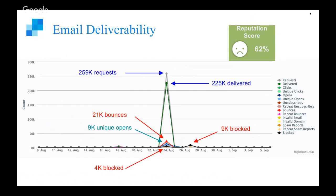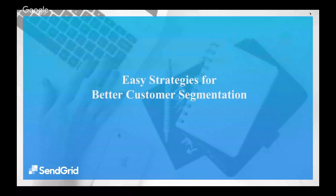And really what I want you guys to take away from this is that they really reward you for paying attention to these lists, to not sending to the same list over and over and over again, even when you have the data and the results. Because what it says to them is that you're not paying attention, and that you will continuously send, whether they want your email or not. And so the inbox service providers will look at this and be like, oh, they're just not paying attention at all. And so we'll talk a little bit about better customer segmentation to actually start to address this issue.